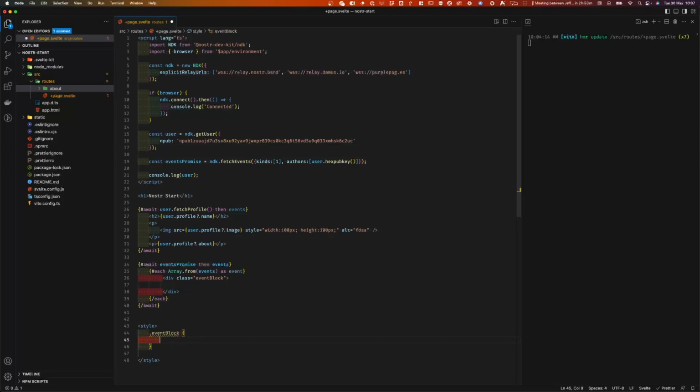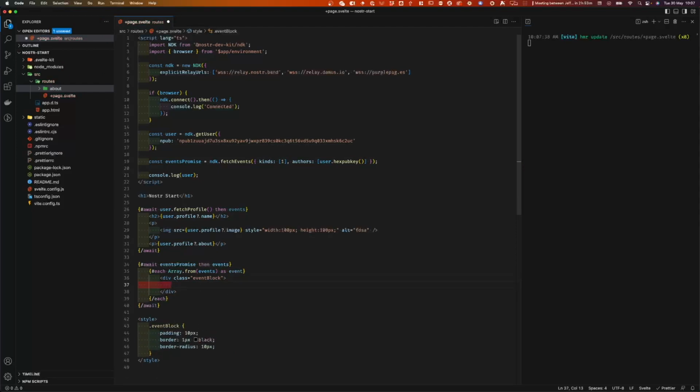And we can say padding, 10 pixels, border, 1 pixel, black, if I can spell. Border radius, 10 pixels. That's probably good. Okay, cool. So that's just a simple container object for us.